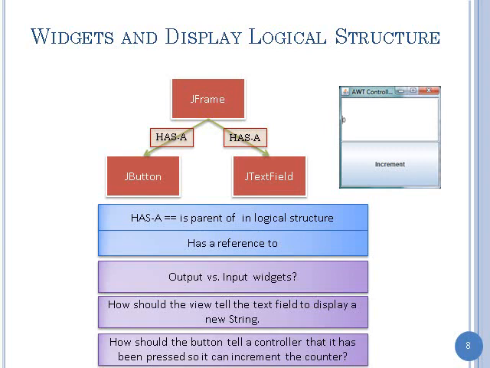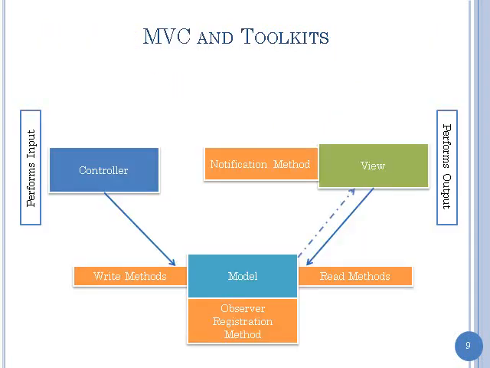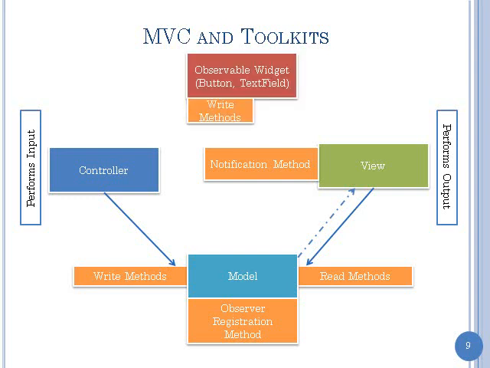So that's why MVC is sort of used in two ways here. We'll use MVC to organize our view and controller and model. Plus, we'll use an aspect of MVC in our toolkit design. So now what we have, this was Java 1.1, is the notion of an observable widget. These widgets that you create are not just passive things on which you can call methods to change things, but they are things that you can associate callbacks with.